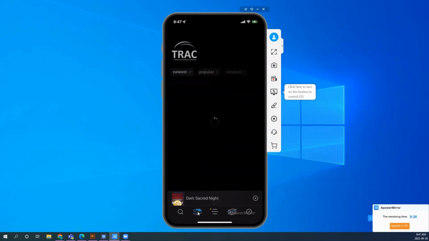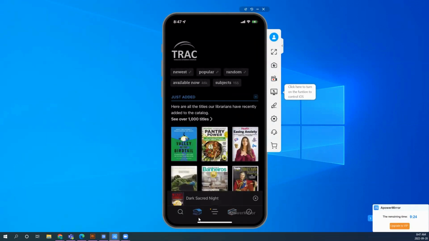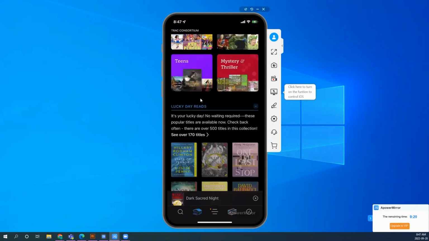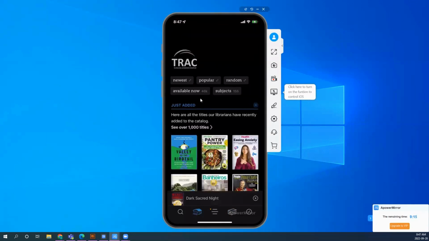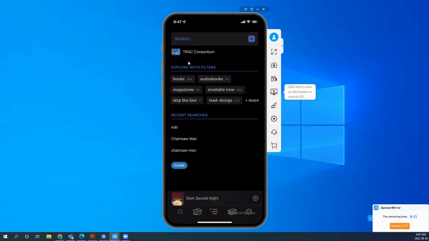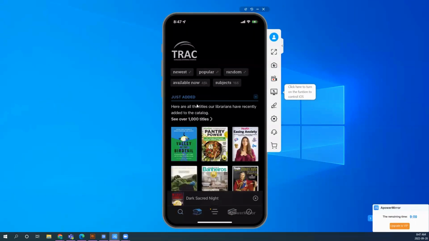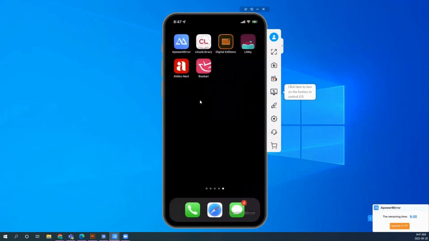So if you go to the bottom here, this little, almost like a museum icon, it will bring you to the collection where you can start going through the different lists, or use the search bar at the bottom left and search your own titles. Excellent.